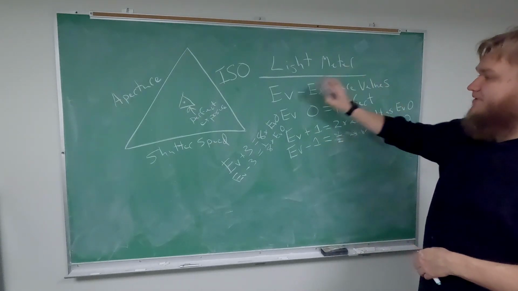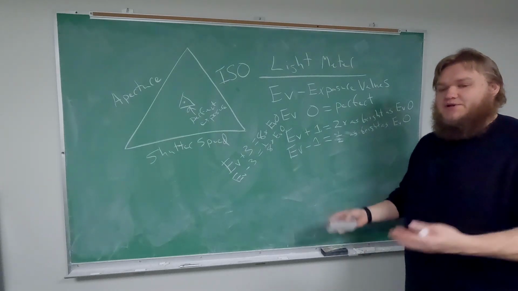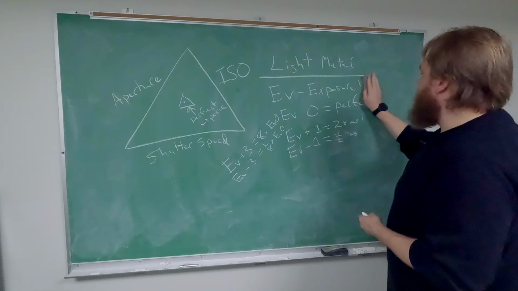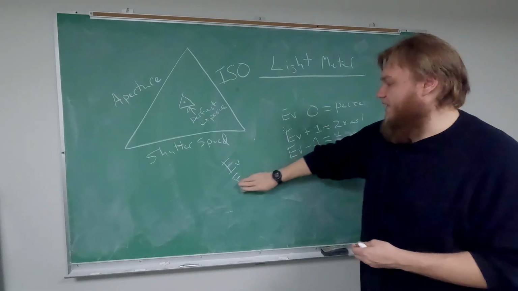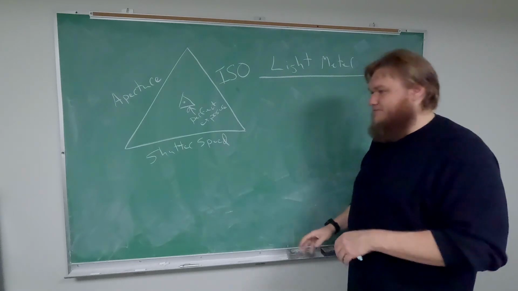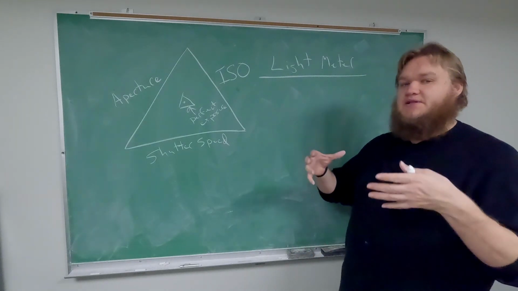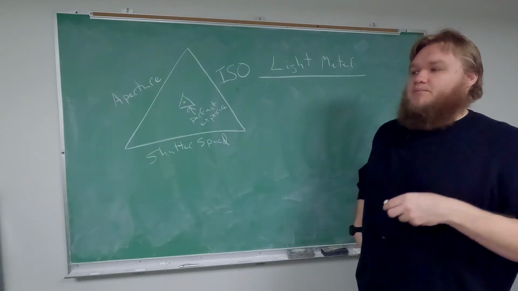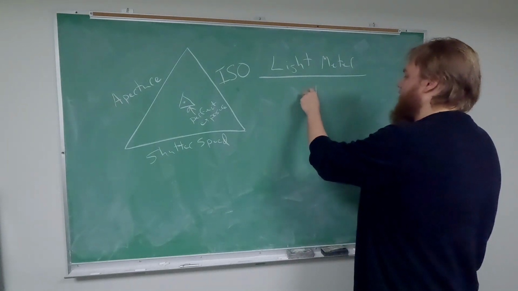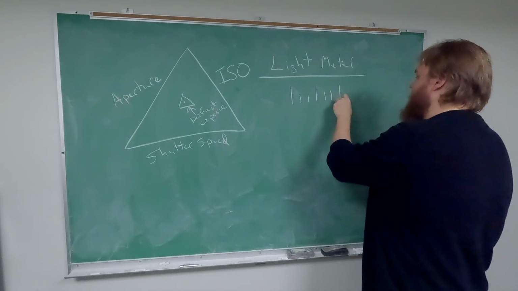So our light meter can tell us what our exposure values are, but you might be wondering, how do I know what the light meter is? What does a light meter look like? Now, if you're using a modern camera, and I'm going to assume that, there are several different things that light meters have done over the years, different styles, different looks, different complexity levels. But most camera manufacturers have essentially created a scale that looks like this.